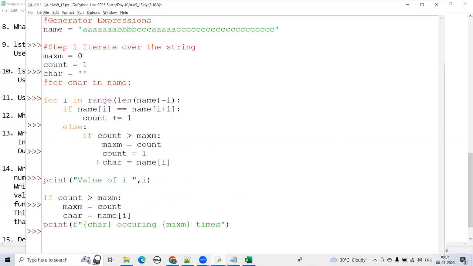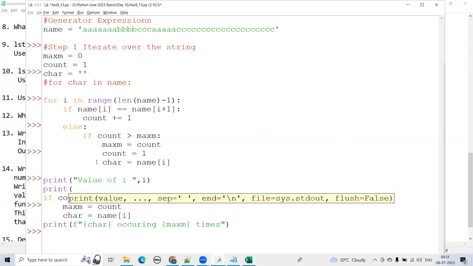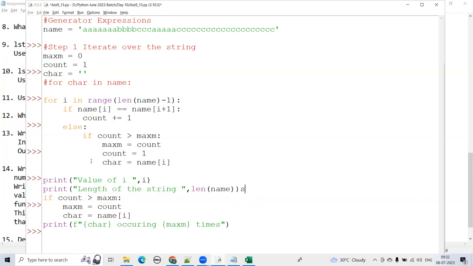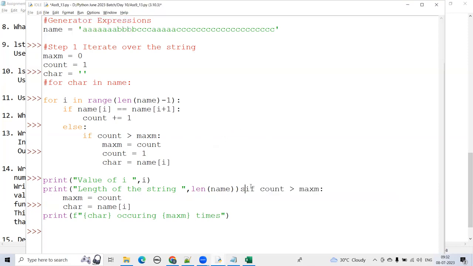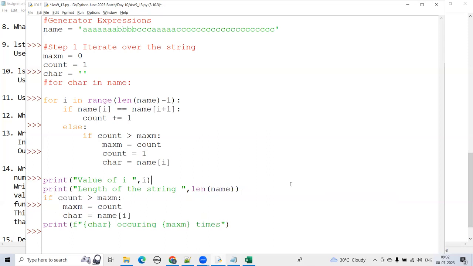It is the value of i, and this is the length of the string. So if I run this now, it's fine.